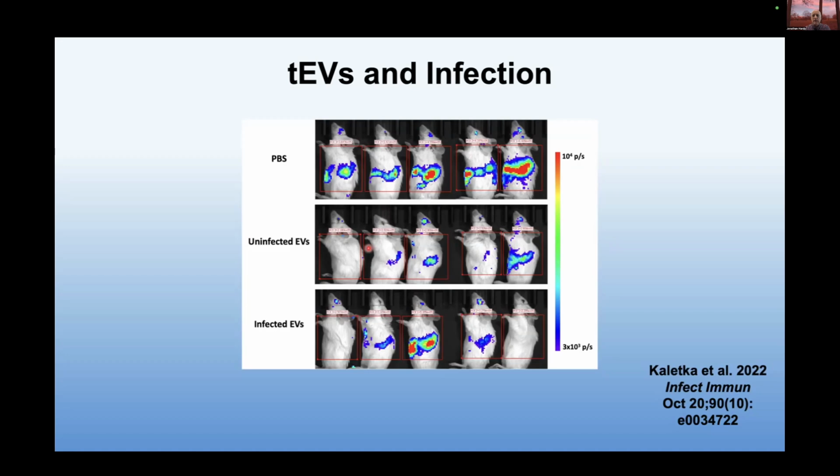So here, we really want to pursue this more. We would like to do this in pregnant mice. We would like to see what these EVs are doing. We find it very interesting that they increase the level of infection in some cells and they turn on TNF. That may be what's responsible for this reduction here. The induction of TNF may reduce the infection levels, but we really have a lot of work to do here. We're very excited about this, but it's very preliminary data that John did.